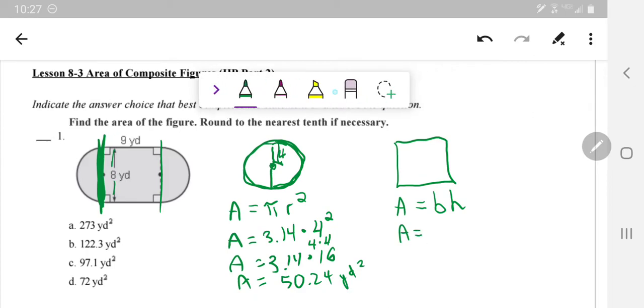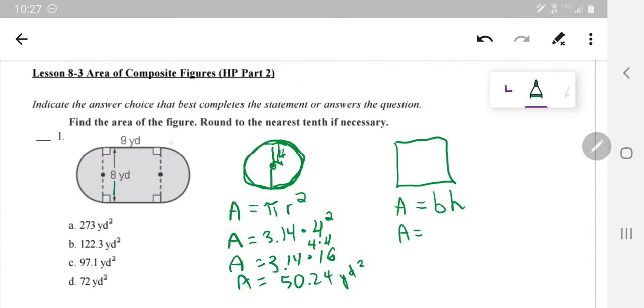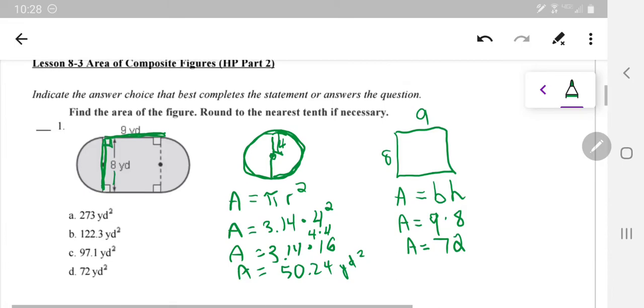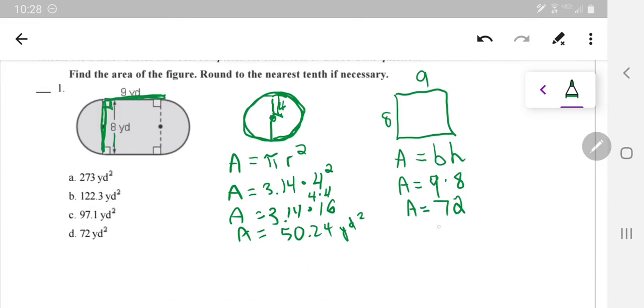And if we get rid of all this stuff and we look at this again, we notice that, remember, bases and heights are always meeting at a right angle. So we have the right angle there, and we have this length of 8 and this length of 9. So we have 8 by 9, and we can substitute that in. So 9 times 8, and don't need a calculator there. I know my 9 times table. That'd be 72. All right, and our last step is to add them up.